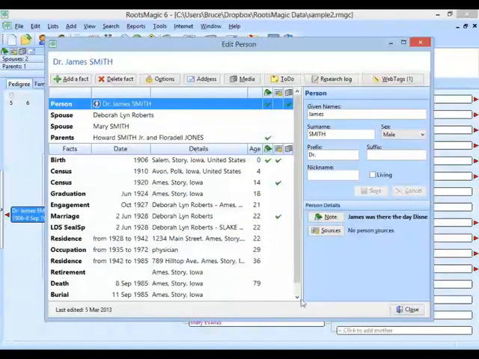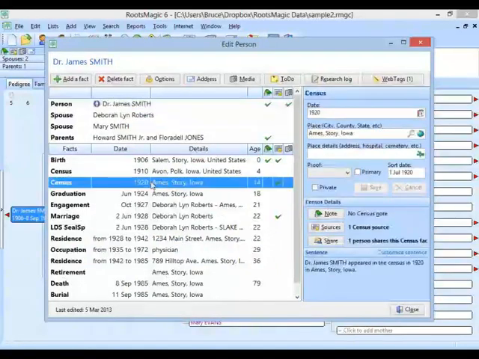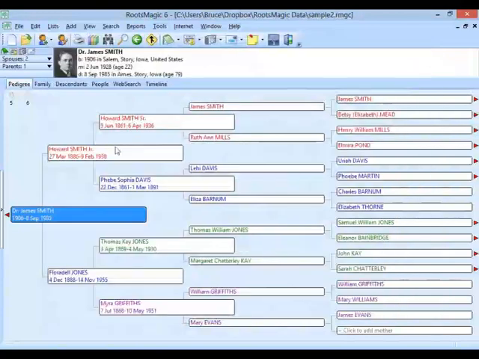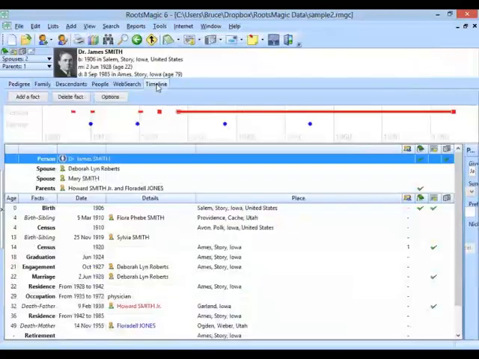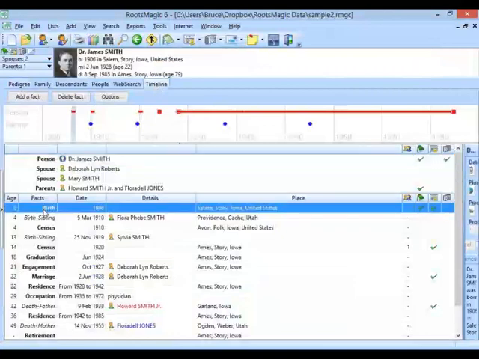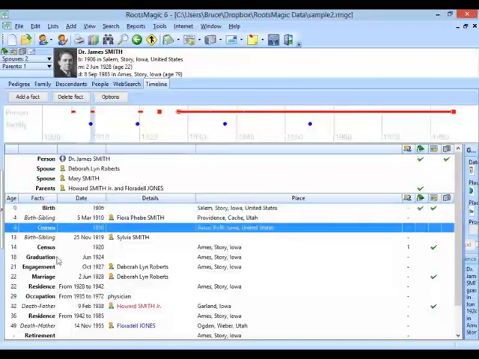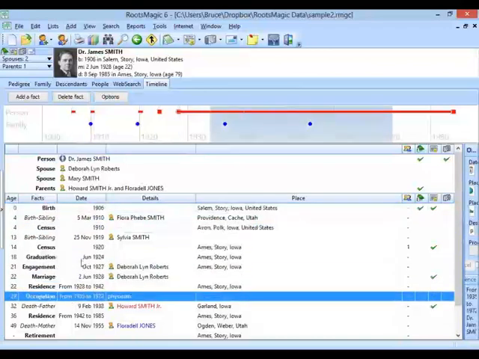Okay. Well, we then added a feature called the timeline view. It gave you the ability to see not only that person's events, like their birth, census, graduation, marriage, occupations, things like that, but it also showed the events of their immediate family members: their father, their mother, their siblings, their spouses, and their children.